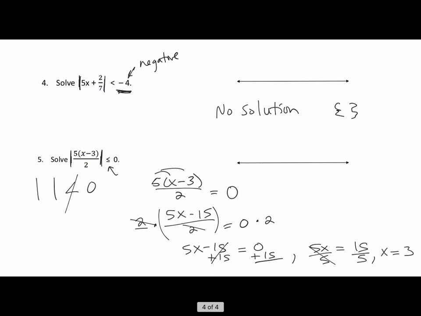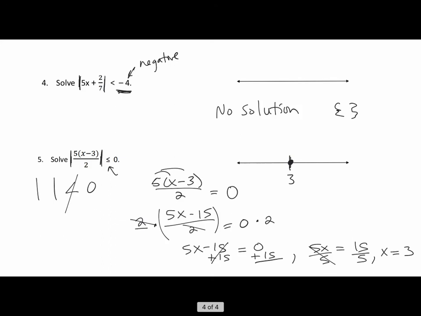which is 3. So in this case, we find that there is exactly one solution to the inequality statement, where x is 3. So we show that on the graph with just a single point. X is 3. And can we write an interval? What values would be in that interval? Just 1. 1 is not an interval.